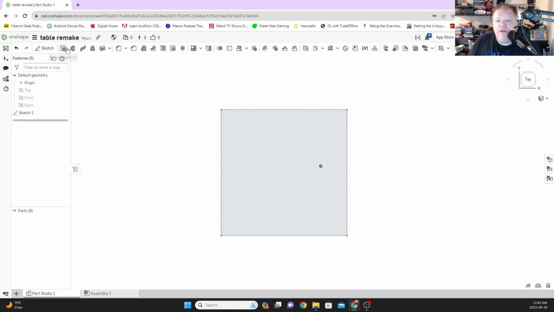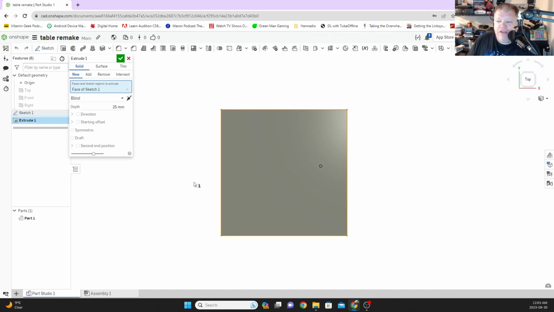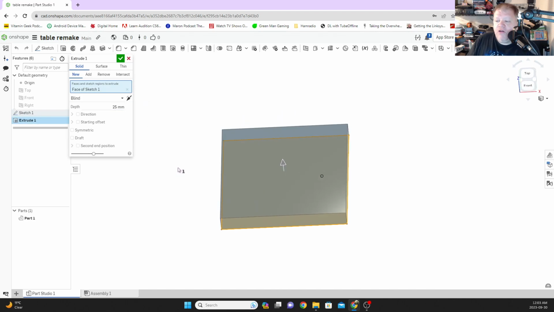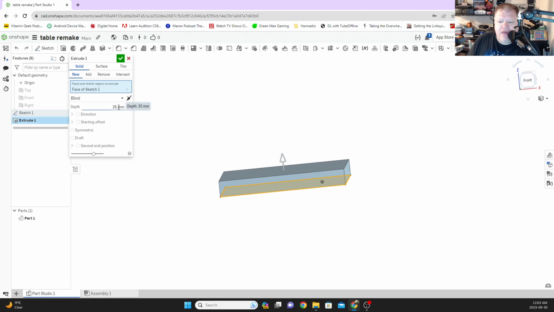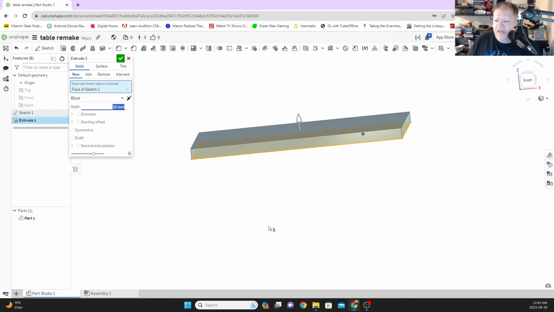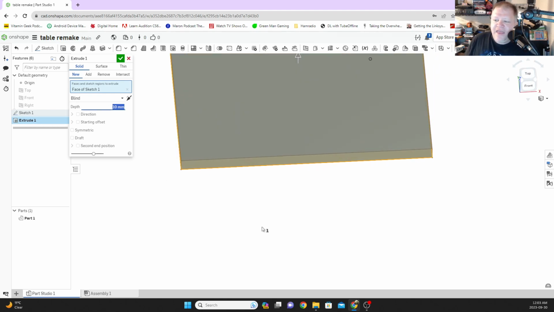And I am going to hit this extrude feature. First, make sure it's highlighted before I hit extrude. Now extrude allows me to set up how tall I want the object to be. We're going to go with 10 here. So I'm going to hit 10. Boom. Done. Instant. That's easy, eh? Now we come into the fun part. So I hit OK.